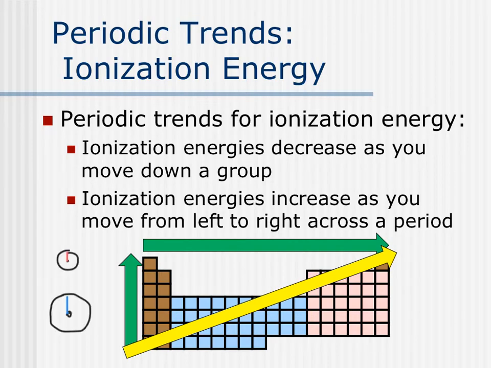Now, hopefully a simple explanation for this is that as you move up the periodic table, you're getting fewer and fewer energy levels. So for example, this might be hydrogen up here, and this might be potassium a little bit further down. If we notice the distance here, the distance between the nucleus and the valence electrons is very small, meaning that there's a strong attraction or a strong pull on those valence electrons. The distance here between the nucleus and the valence electrons, it's larger. So the attraction or the strength of holding on to those valence electrons is weaker here because they're further away.